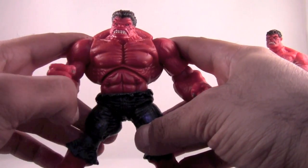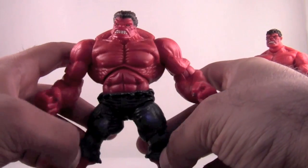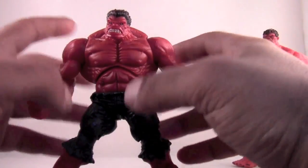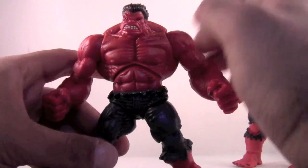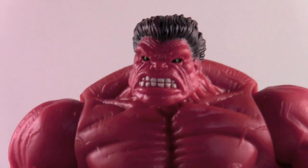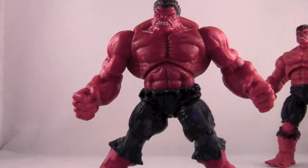I have them both MOC, and forever I didn't believe the rumors that there was a glossy one and a matte one, but if you actually stand them next to each other, package to package, and you look back and forth, you're like, holy crap, one's shiny and one isn't. So this is the glossy finish one, though. I love the head sculpt on this guy a lot more than the other ones. Look at that. I mean, that is just one grimacing look. It's awesome, dude. Such an awesome figure.